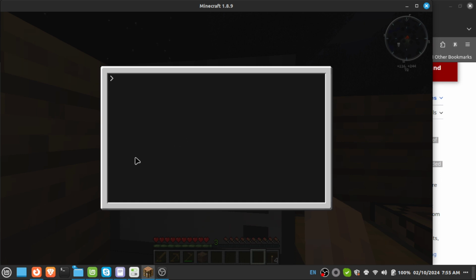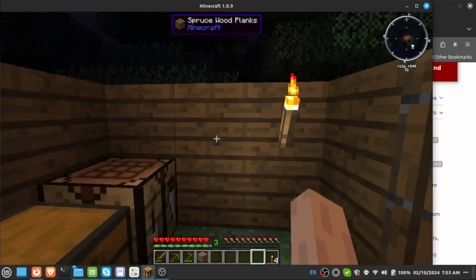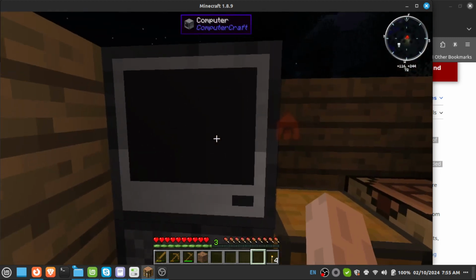So yeah, it's interesting. I can shut it off just by hitting exit, and then if I click escape, it brings me back into Minecraft.